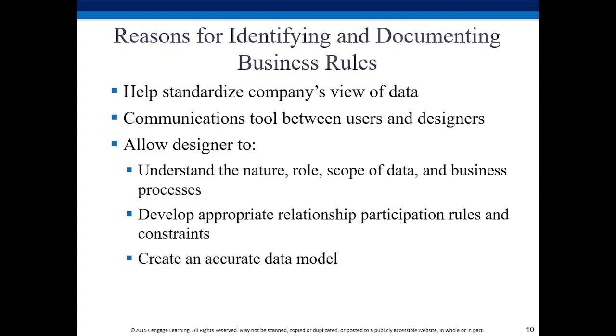So designers can develop appropriate relationships, participation rules, and constraints, since these are present in the business rules. The relationships are defined there, so the designer can properly translate them into the data models. If the business rules are good, clear, well written and well documented, overall they can produce an accurate data model. This is important: the source of data models is the business rules.